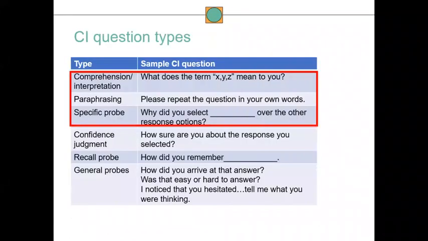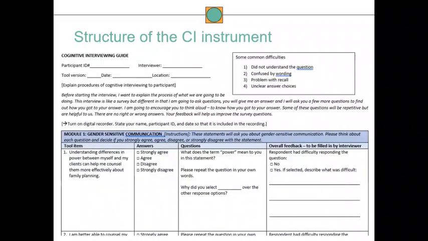And we were really interested, as I mentioned before, in whether or not our statements were easily interpretable, and if they could be worded any more clearly. This is a visual of the interview guide that we used, and we based it on an instrument that had been developed by Mahua Mandal for cognitive interviewing when her team developed a measure of reproductive empowerment as part of the MEASURE Evaluation project. And just to walk you through this guide, which looks very different than what your survey would look like or what an open-ended in-depth interview would look like.